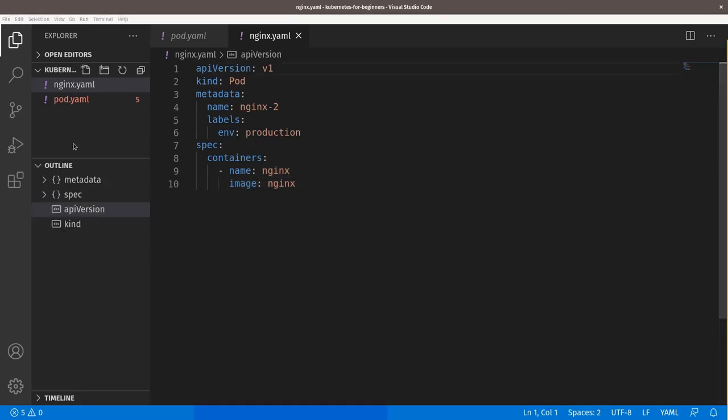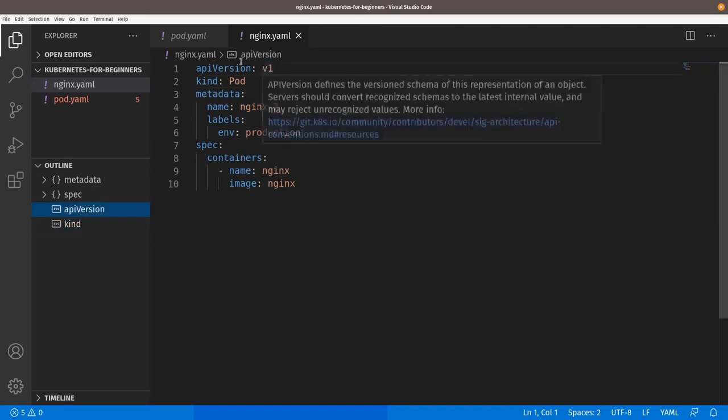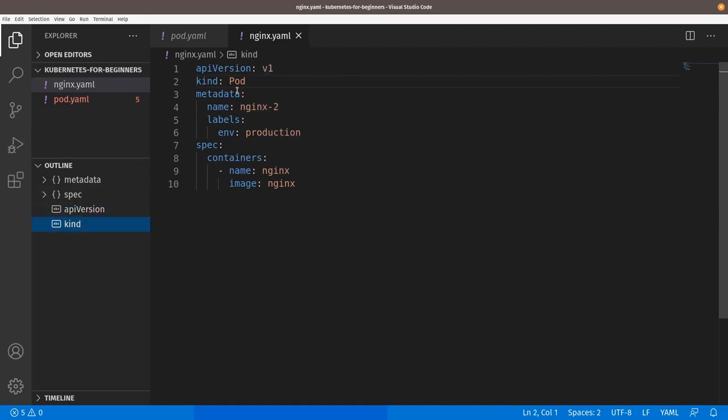If we click on the outline field here, we can see the entire data structure of the YAML file in a graphical format. So this is the YAML file on the right, and here you can see the 4 root elements. The kind, and if I click on this, it'll highlight the line where we have the root element. So we have the API version, which is v1, we have kind, which is pod, and you'll see that it also has the other 2 root elements, for example metadata, which is a dictionary, as you can see with these curly braces here, which indicates a dictionary.